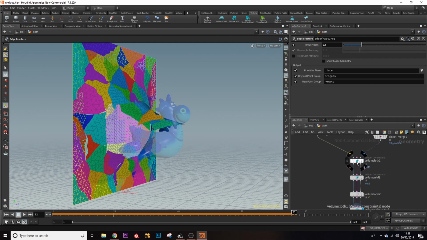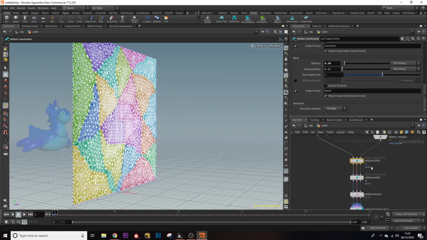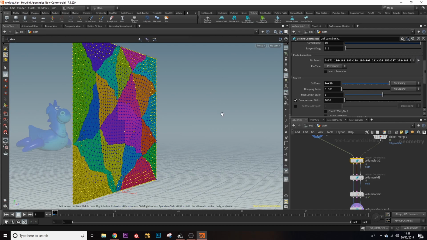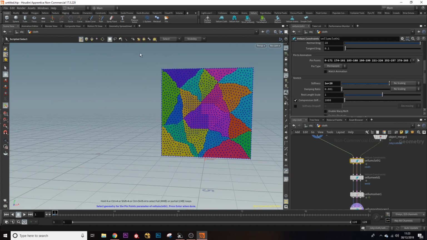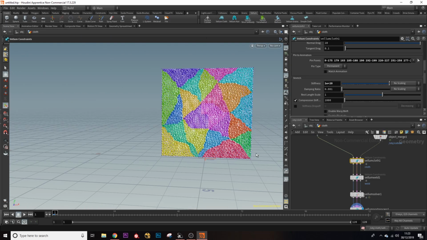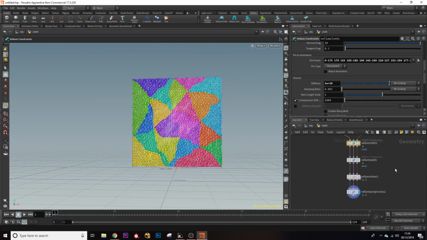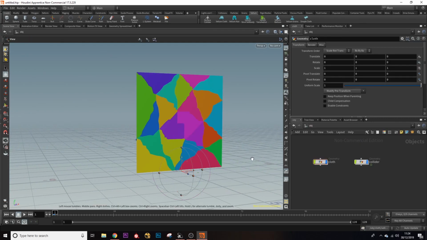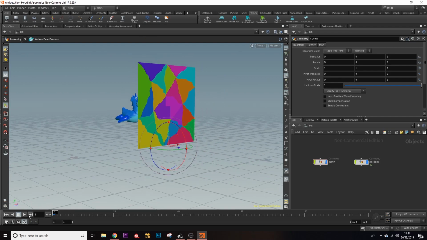And then we have to go back to the cloth constraint, go to the pin points and just make sure they are done, and then click enter again. So now there should be larger pieces and still a cloth rip.